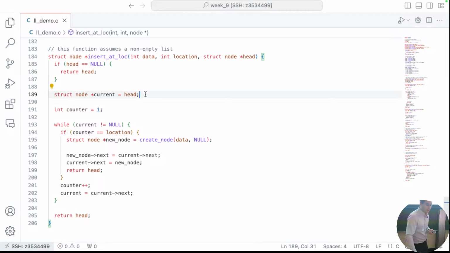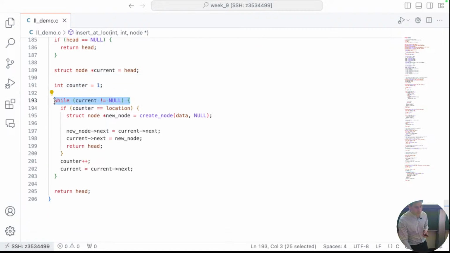We create a reference, a local variable which also points to head, which we can use to traverse the linked list. And we have a counter that can count how many times we've done that traversal. So while the current node that we're iterating over is not null, we can check, have we managed to iterate enough to the point where our counter and our location are the same integer?